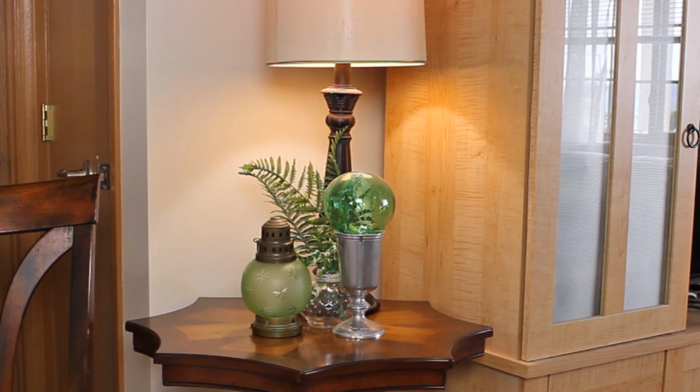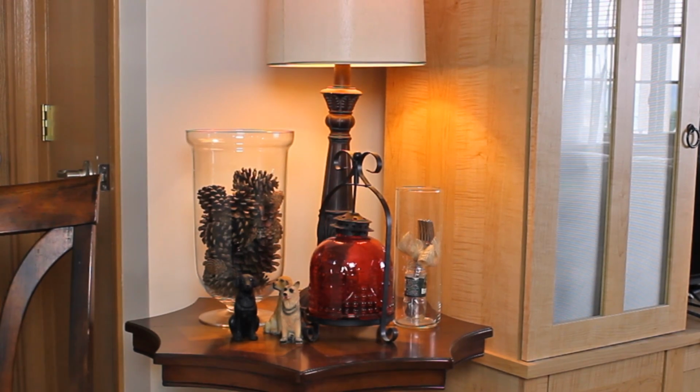The final look for the table is quite simple. There's nothing adorning the tabletop so you can see it. The coolness of the colors, we go with green, you could go with blue, whites, anything which is a cool color will help reduce what you think of as a warm room. And this was a simple way to visually reduce the heat of a house or a room simply by changing out the colors and a light bulb. It's that easy. Your brain will trick itself into believing it's actually cooler.